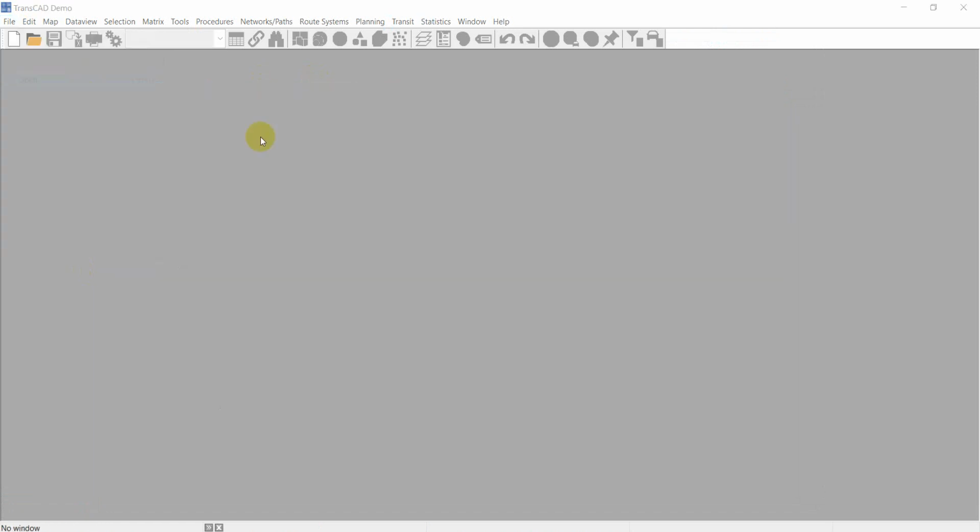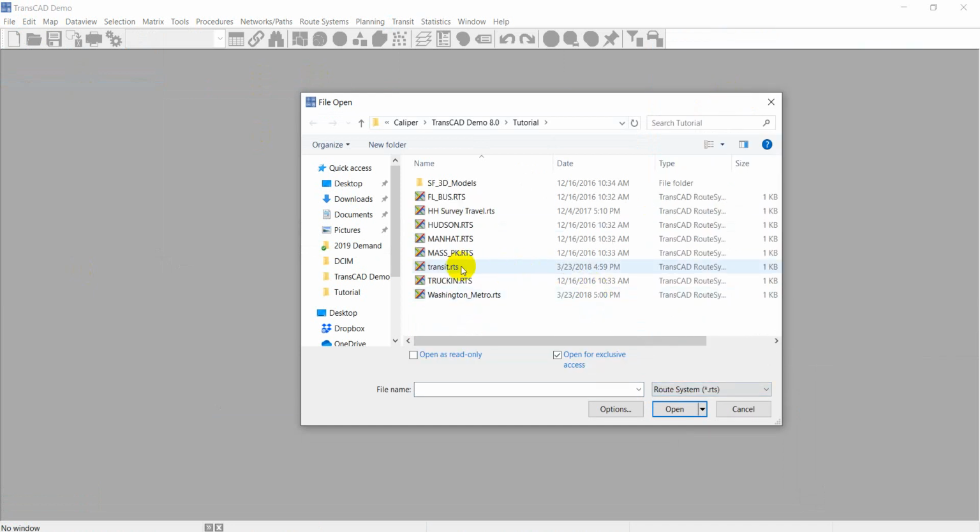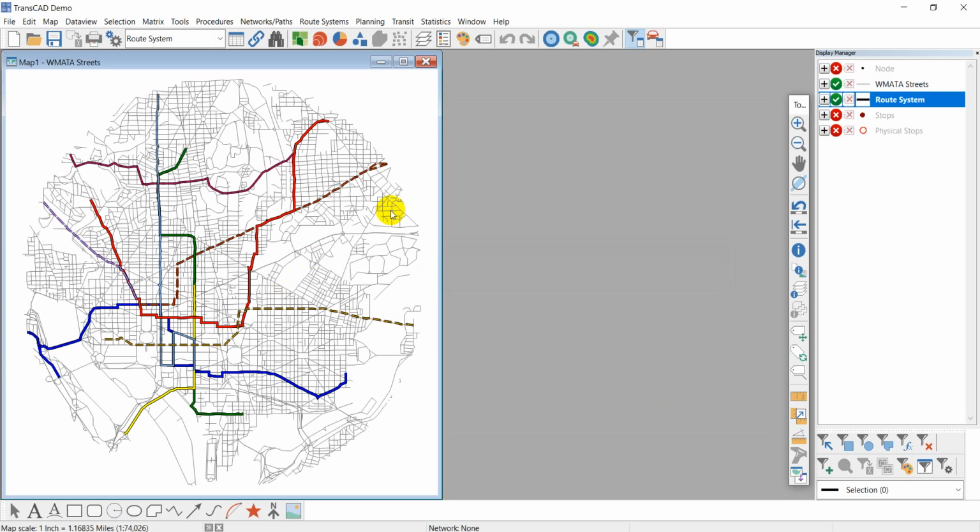For me, I'm going to open a route system file, .rts, here, and it's called transit. What I have here is nothing but 5 basic geographic layers. This is the least you should have if you want to do transit skimming yourself.